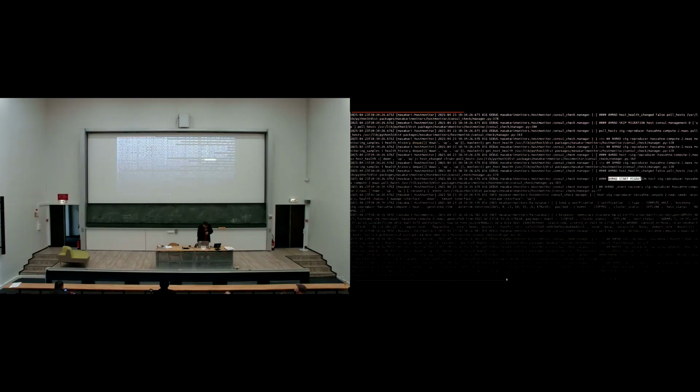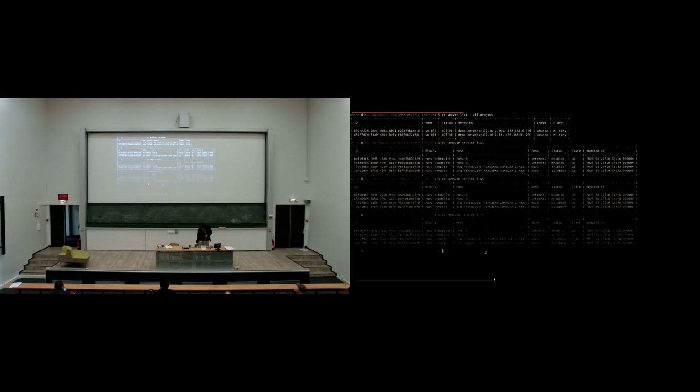What is interesting here, if we look at the Nova Compute service, it was up on compute 2, and now it's down. The Nova Compute service has been put down on compute 2 where we lost the network.